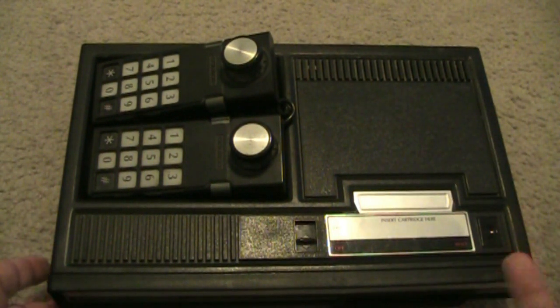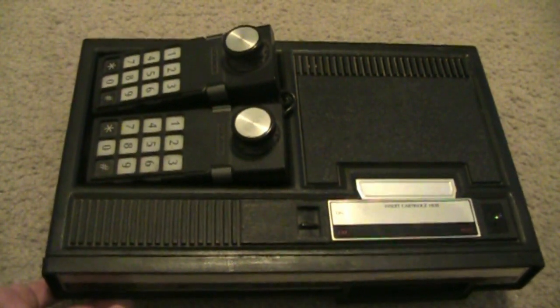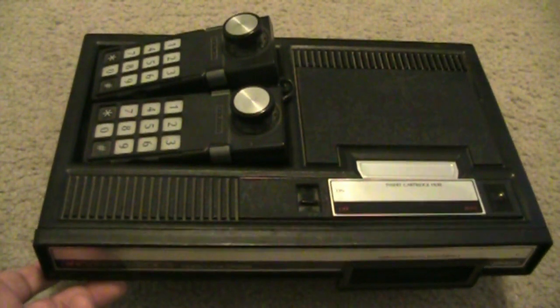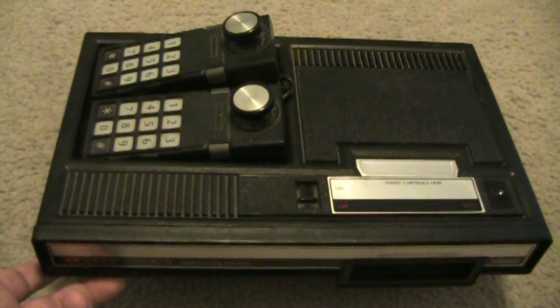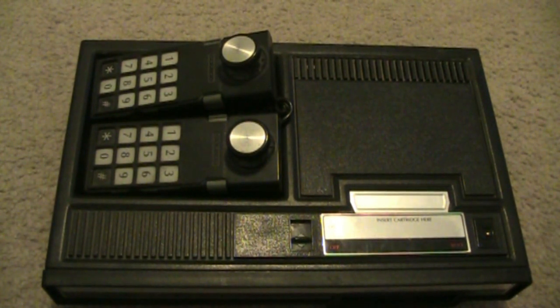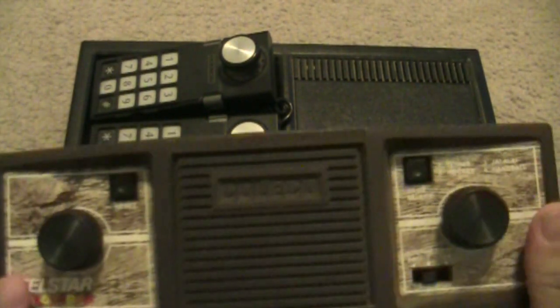What they did was manufacture leather. Up until about the 1960s, they were a huge manufacturer of leather. They sold that division off and changed their business model, and they made above ground pools, which is kind of random. They were actually the worldwide leader in above ground pools for many, many years. And that's when Atari released Pong in the early 1970s. Coleco got wind of this and saw how successful the Pong line was.